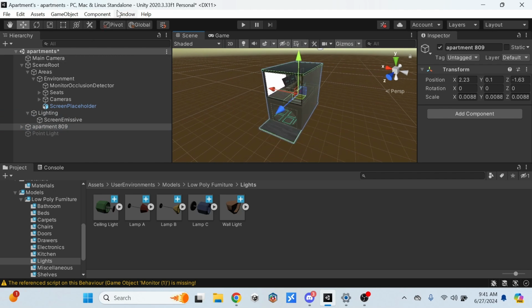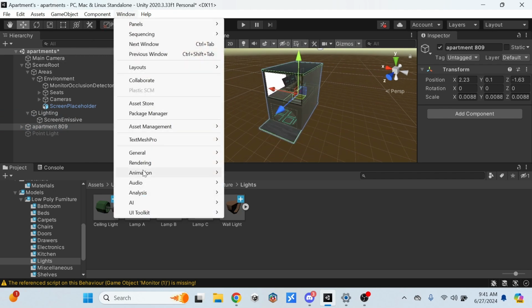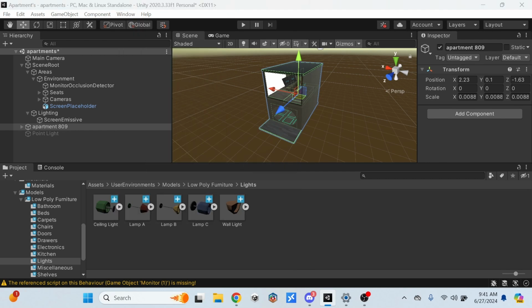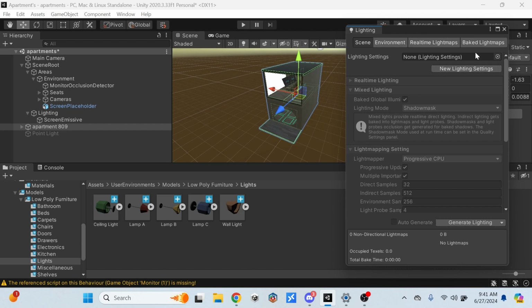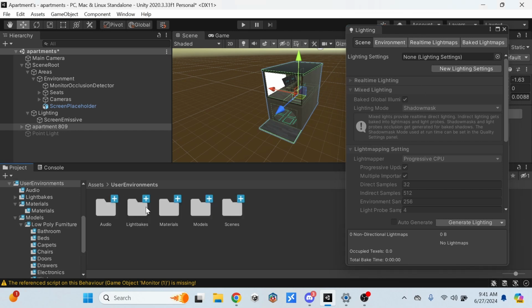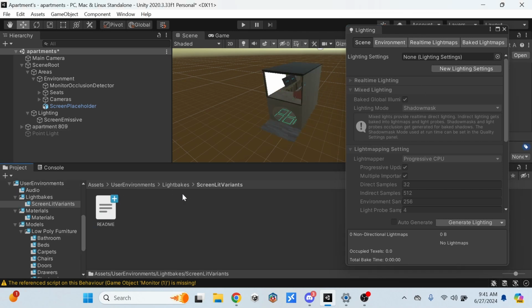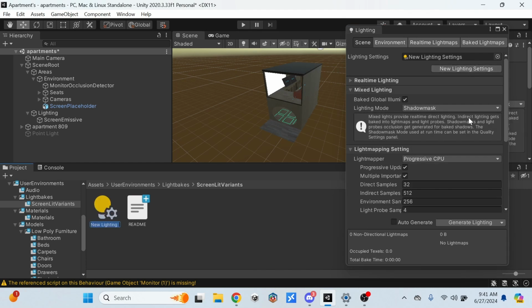We're going to go to Window, Rendering, Lighting. Let me bring this over. Let's go to the right tab. This is going to be the screen lit variant. For this one, click New Lighting Settings. I call it Screen.